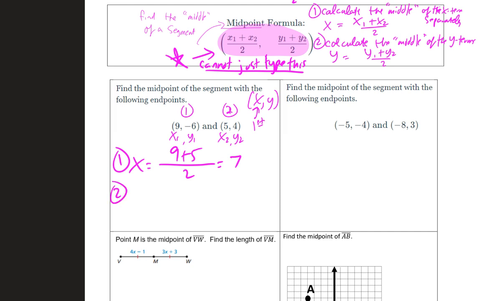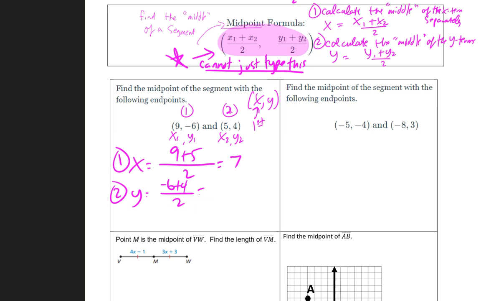Then for the second value, we push the y values in. We put negative 6 plus 4 divided by 2. Negative 6 plus 4 divided by 2. I make sure that I use the alpha y equals enter button or use the division button first. We push that division button first, then we see that: negative 6 plus 4 divided by 2.